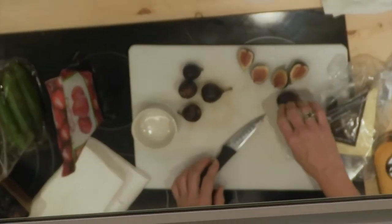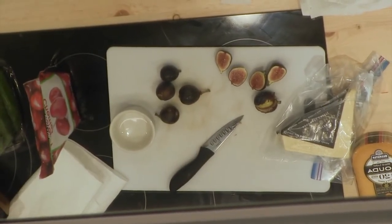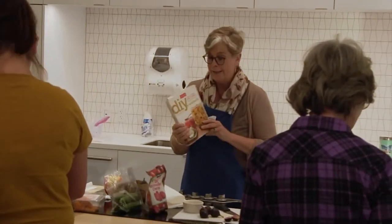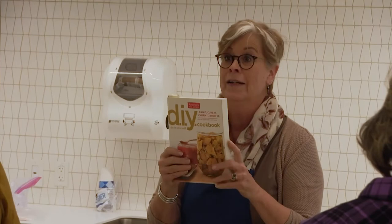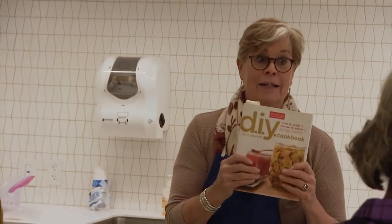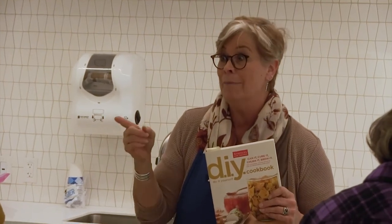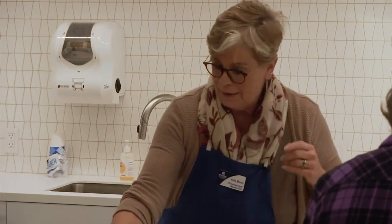I always bring books that I love and use a lot. This is America's Test Kitchen 'Do It Yourself' — this will show you how to make just about anything you can add to your board, because if you buy it, it's kind of pricey. There's fig jam in here, and just some really fun things. These are all things you make and just stick in the fridge and use as you need them. I did do the pickled beets myself because I thought it would just be fun.